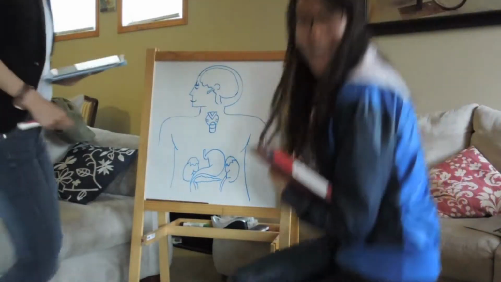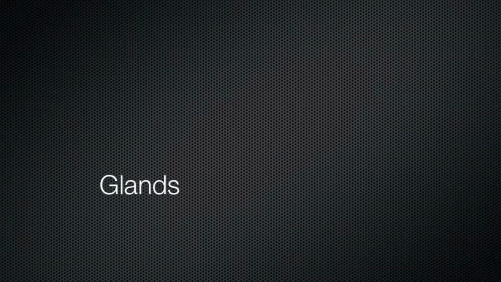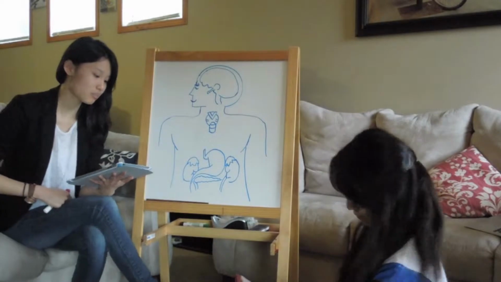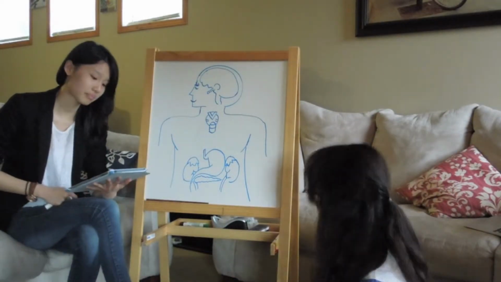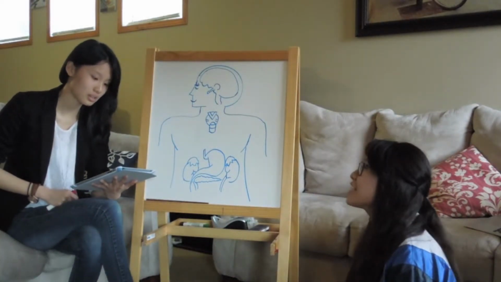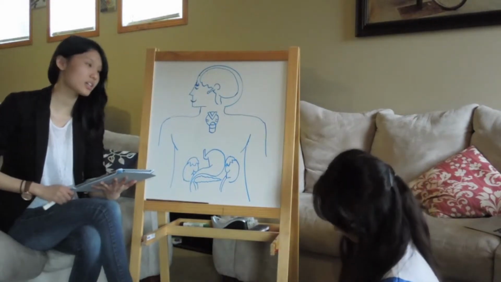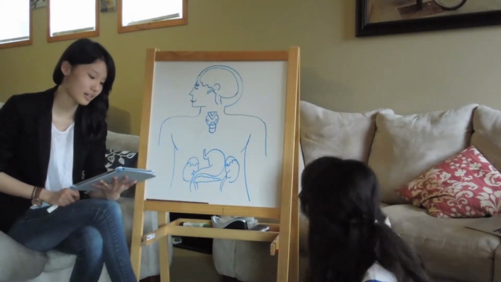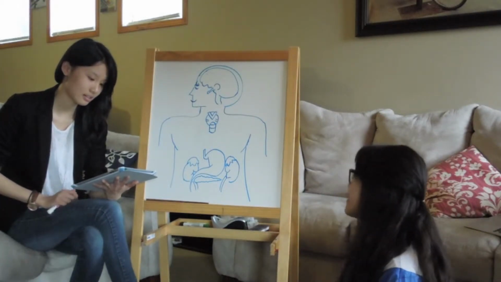What are all these glands? Wow, I'm glad you asked. On the really top there, right beneath the brain, is the pituitary gland. They're split into posterior and anterior pituitary, right? Exactly. The posterior is connected to the hypothalamus, and beneath that is the anterior pituitary. And underneath that, that's the thyroid, right?